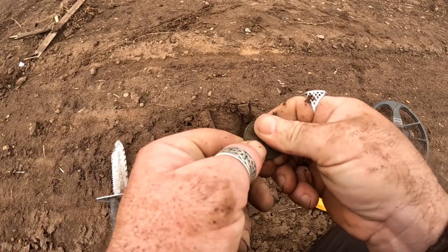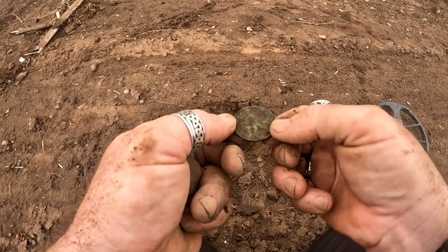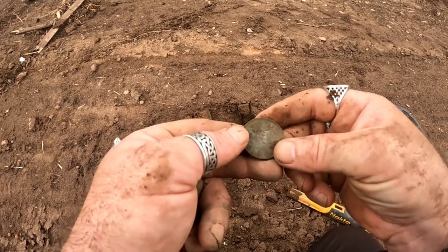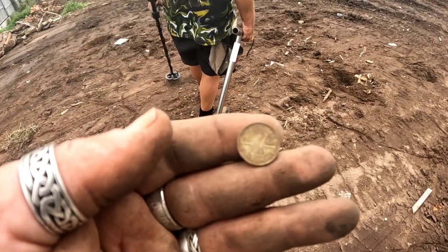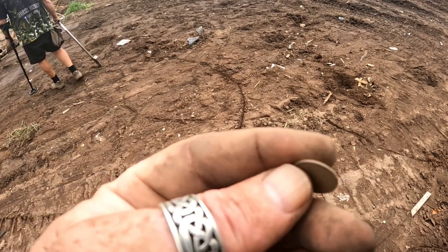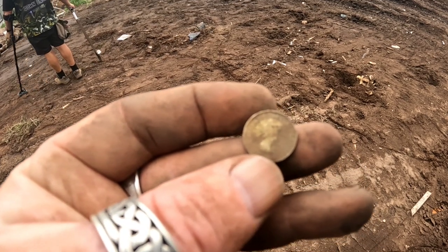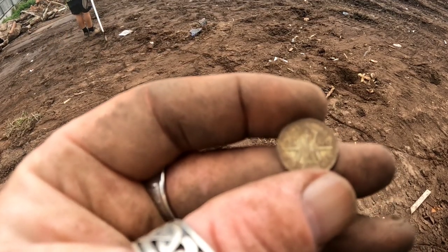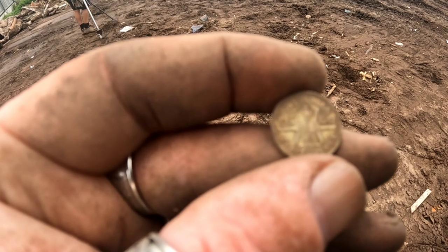Again, I'll have to let that one dry up. That could possibly be a little bit older, but it's green like that, but I can't really tell at the moment. We'll have a proper look at the roundup anyway. Yep. Zoning in on them now. Well, I thought I'd just found a gold coin. But it's a 1960s reference now. So that makes it Queen Elizabeth. So, yeah, she hasn't fared too well in the ground, but when she came out, she looked really gold. We were like, bloody hell, God, I found a gold coin. Anyway, that's not bad. It takes Gaz to find one now.